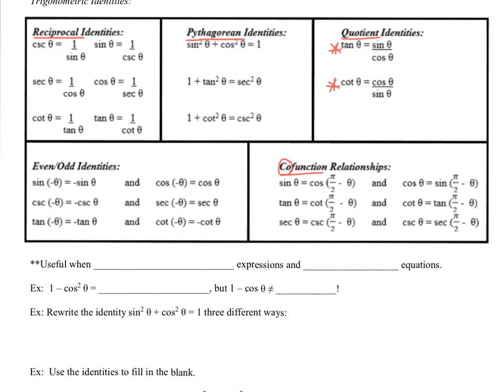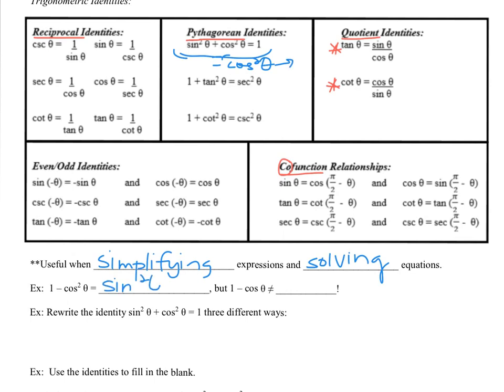As I mentioned earlier, these fundamental trig identities are going to be useful when we simplify expressions. And they're also going to be useful when we solve equations. Some things to note: when you have something like 1 minus cosine squared, that's kind of a spin-off of this Pythagorean identity up here. 1 minus cosine squared means you're moving cosine to the other side by subtracting. That's what moves it over. That would equal sine squared theta. So just taking that Pythagorean identity and rewriting it.